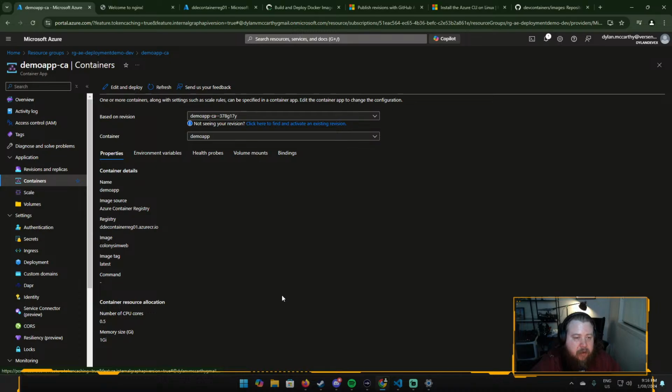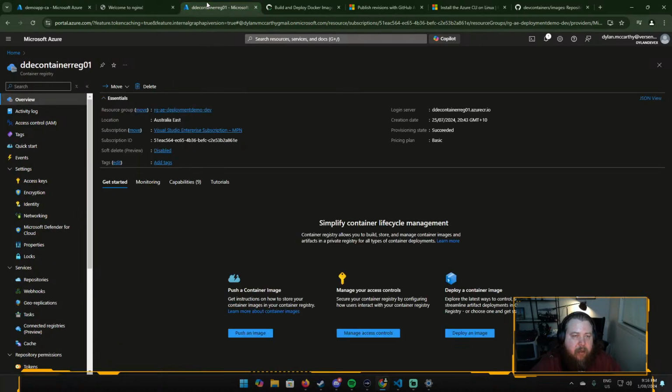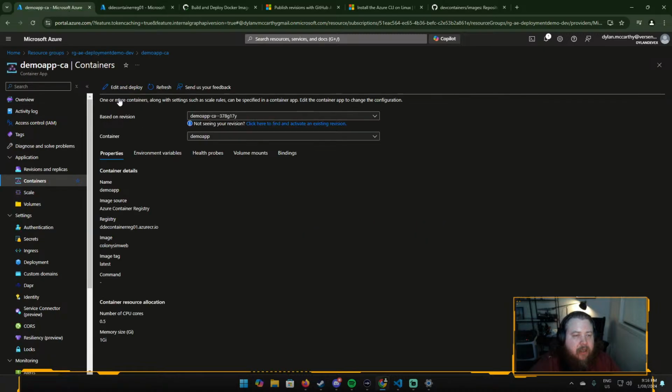Correct. But why haven't we been updated? Why haven't we been seeing an update? Well, because we haven't been looking at the right thing. That's okay. That is interesting though, because that does mean that we've deployed that container app. So you don't need to actually deploy that infra. Okay, that's right. We can simplify things then. I thought you had to deploy that. There we go.